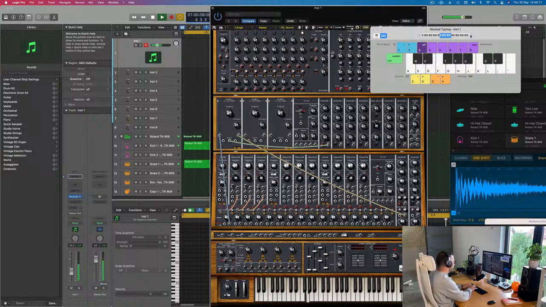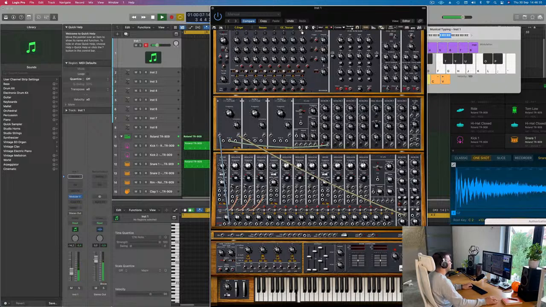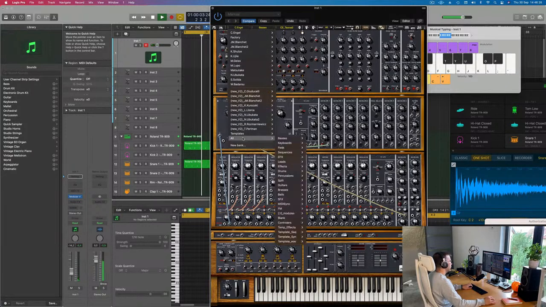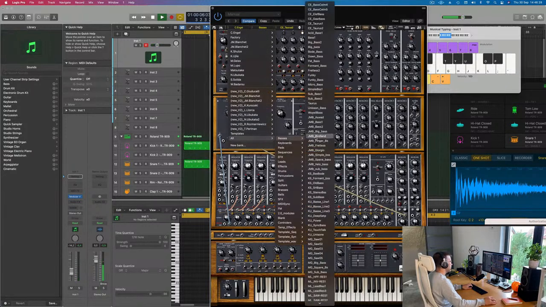Unstable pitch. It's nice the way it's off, just off enough. Okay, now I'm gonna go all basses.